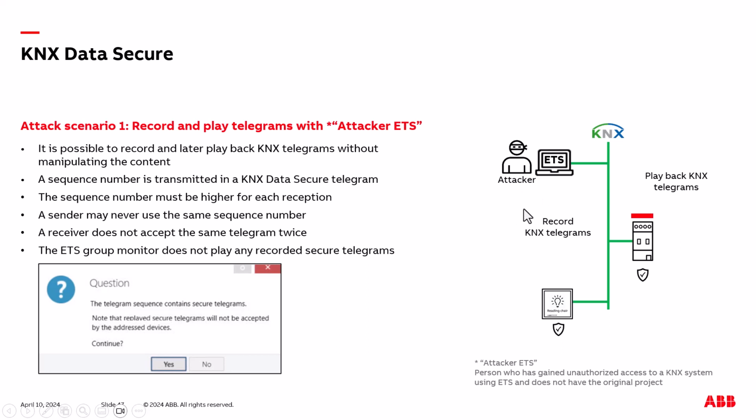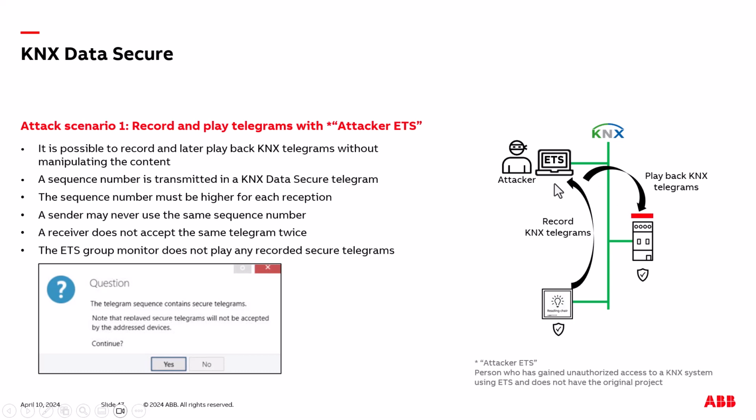He has his ETS, but he has no ETS project. So he can start ETS, start a group monitor, and then he can see the traffic here on our KNX bus. So he can record the telegram. He can start a group monitor, record a telegram, and he can then play back the recording. But the actuator does not accept the recording.